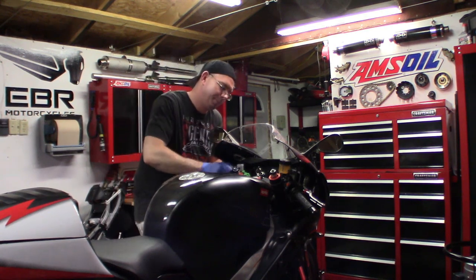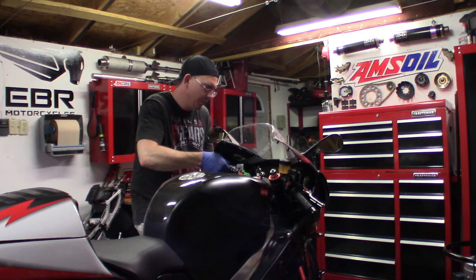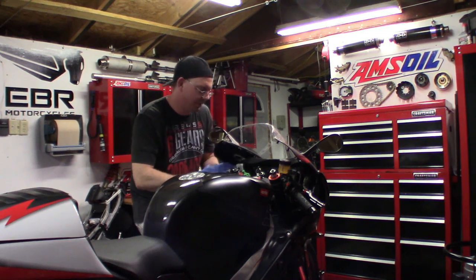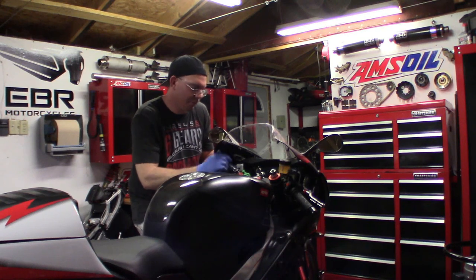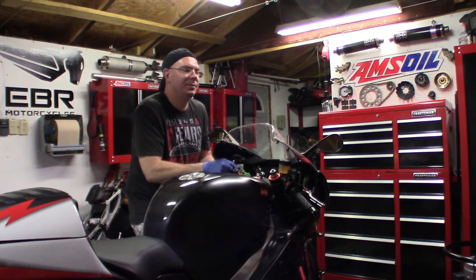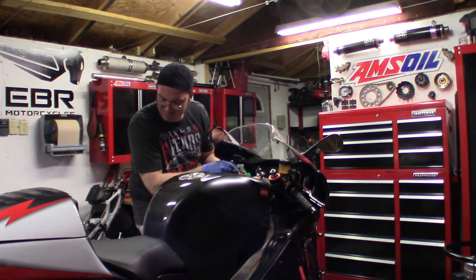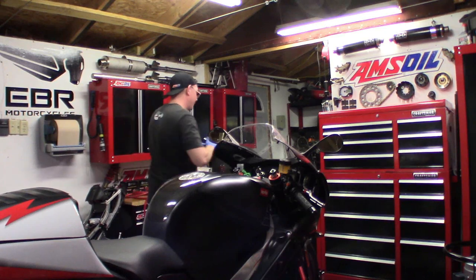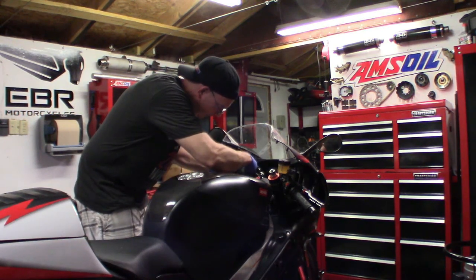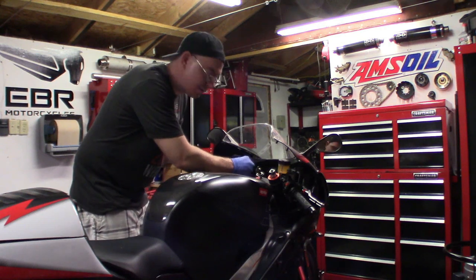I will tell you this much, these master cylinders can be a nightmare to bleed once you drain all the fluid out of them. Just like the front brake system, once air gets into the system, you might have difficulty with this, and you may not. But if you drain all the fluid out of the line, it's going to have air in it. I'm telling you, it can be a nightmare. That's why I use that pneumatic bleeder. It makes that process so much easier. Once I get this brake cup off of here, we'll just put a new brake cup on. But my God, the gunkiness inside of this is just unreal.